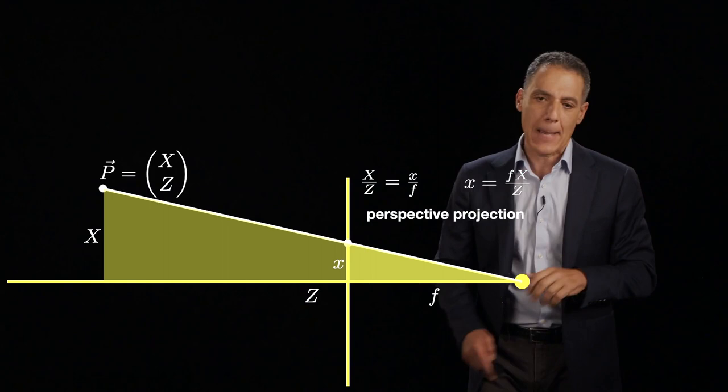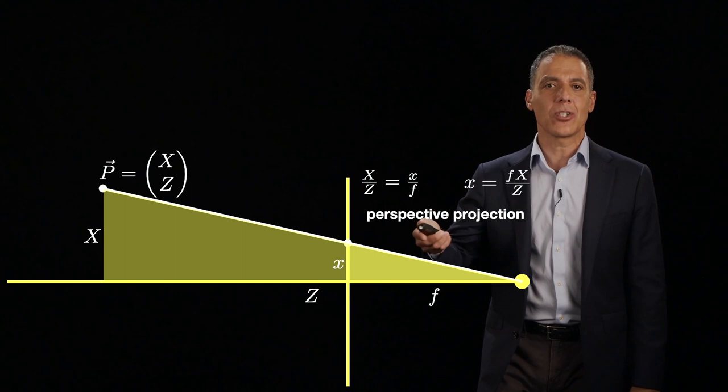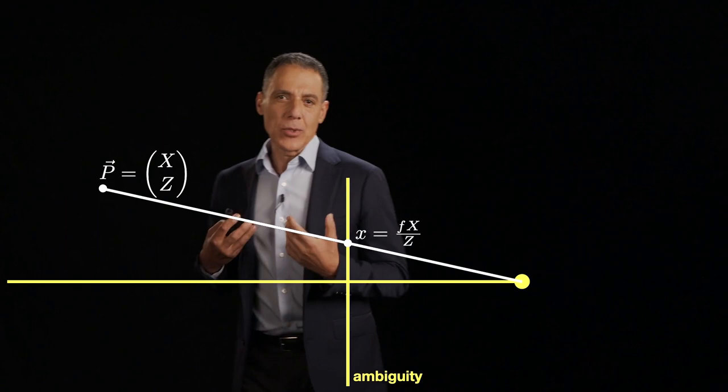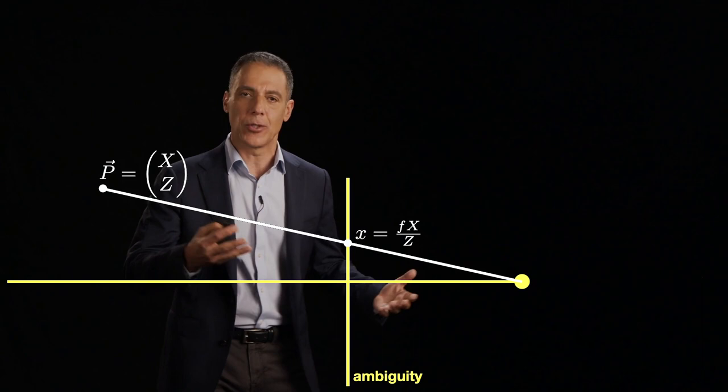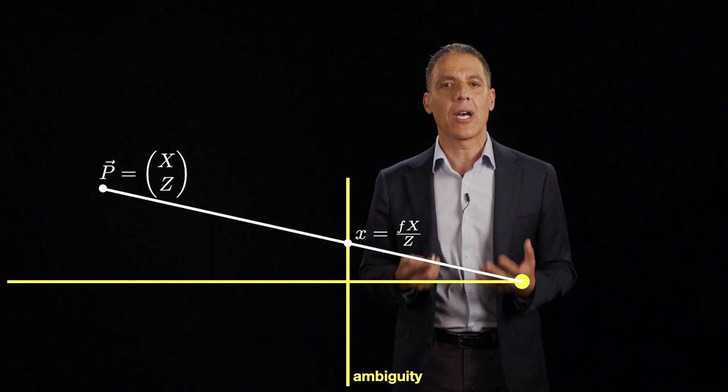Okay. So everything's still the same. The size of everything is still inversely related to Z, and we have the same basic effects. Now, something really interesting happens when we have this perspective projection model, whether it's this one or the inverted one. And it gets at, in some ways, why computer vision is so incredibly hard.